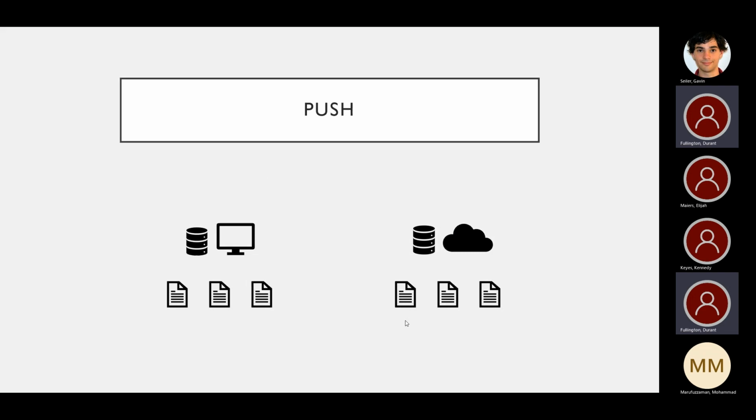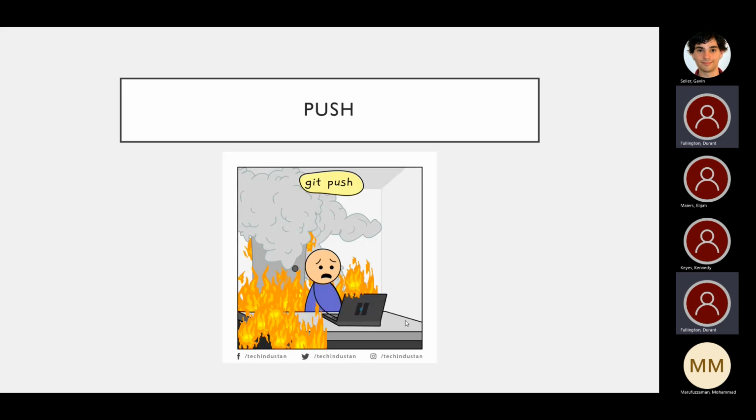So this is where you're actually taking the repository on your computer and pushing it to the remote repository. So it's very simple. You make changes to your repository and you push, and it updates in GitHub, for example. You might have seen memes like this where it says, git push. And the idea behind this is that up until you push to Git, it's still on your computer. So make sure that you upload your files in case of a fire, anything like that.